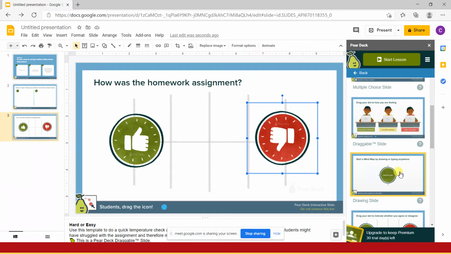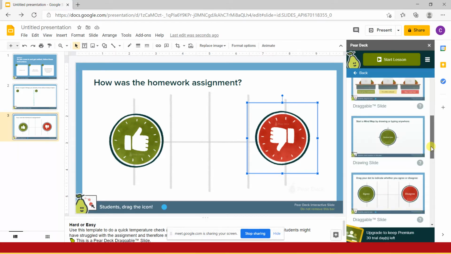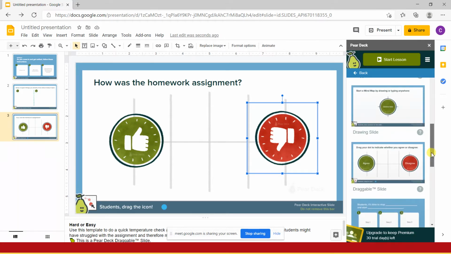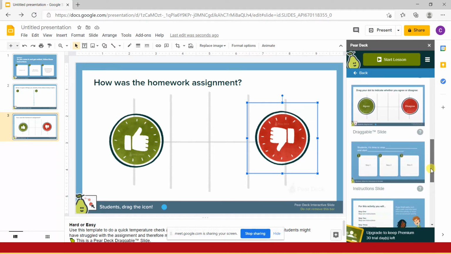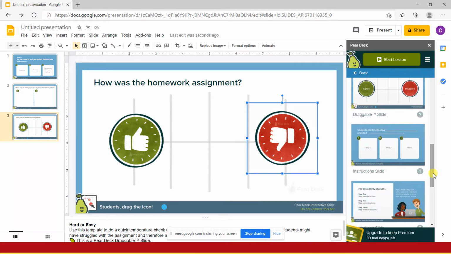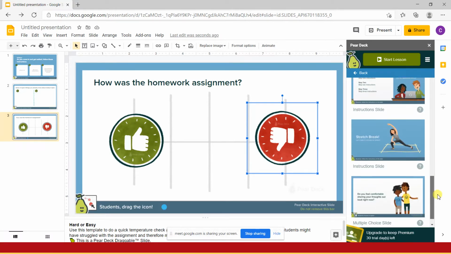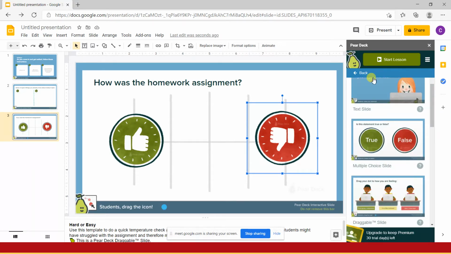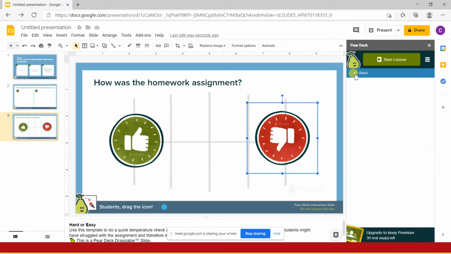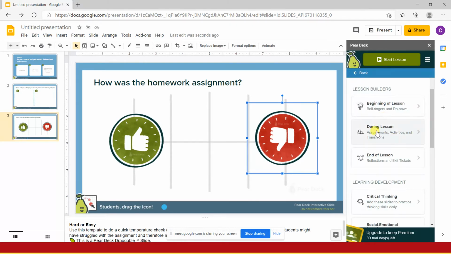No? So, you will just discover later on. So, what would be the best suited template that we could use in our own presentation. No? So, yan yung mga possible na Pear Deck template for during lesson.